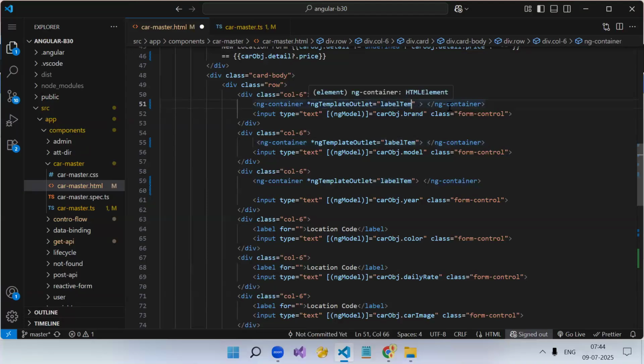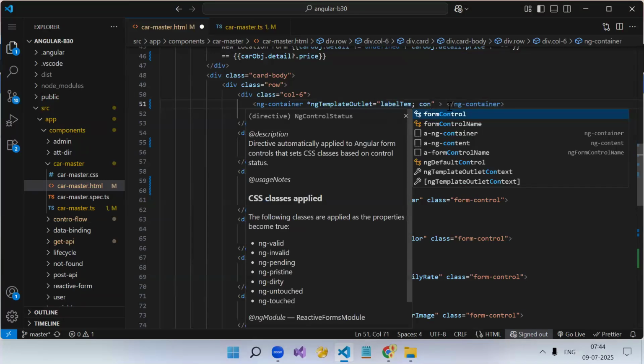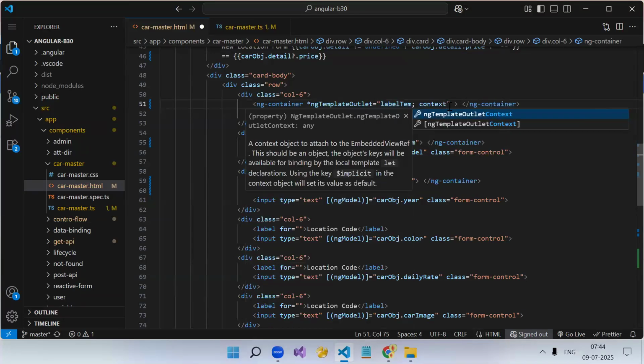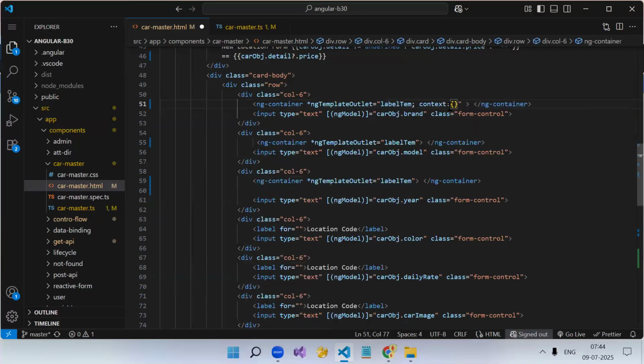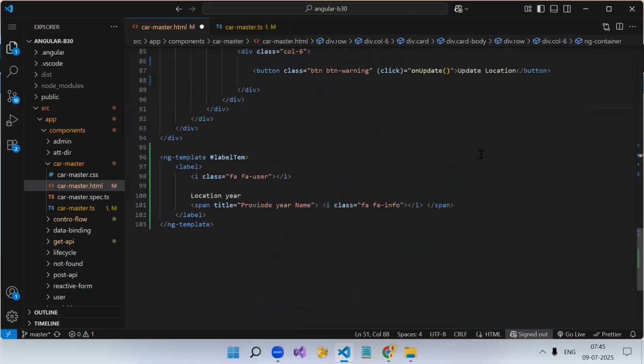So, semicolon, then we have context, colon, curly bracket, and inside the context we have to pass the variable, or implicit, something we say $implicit.